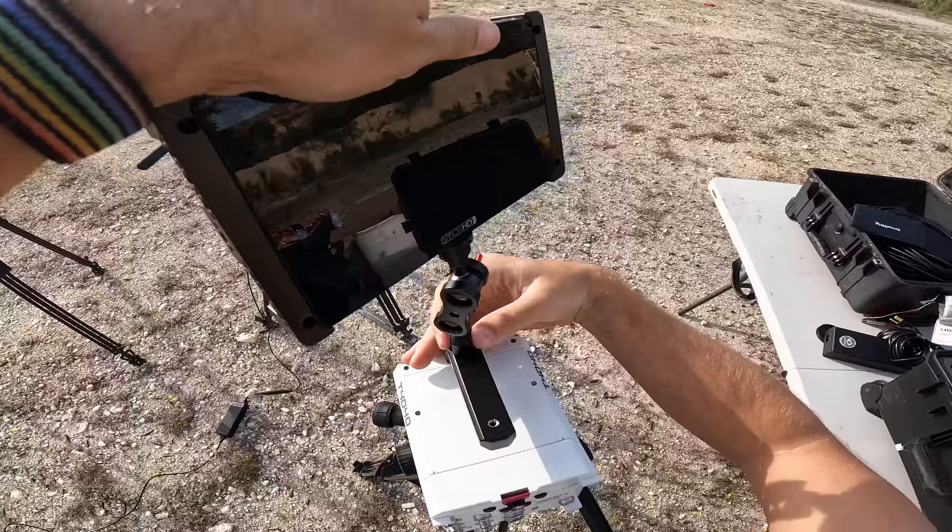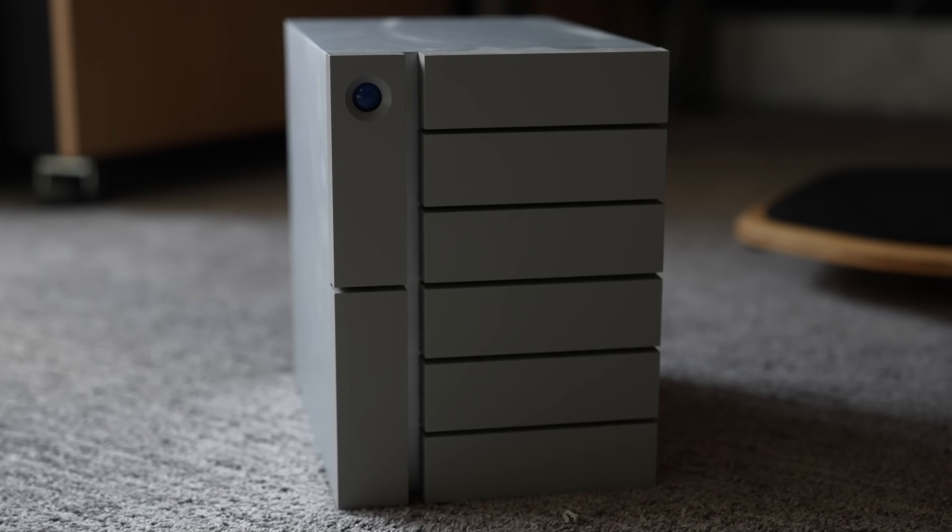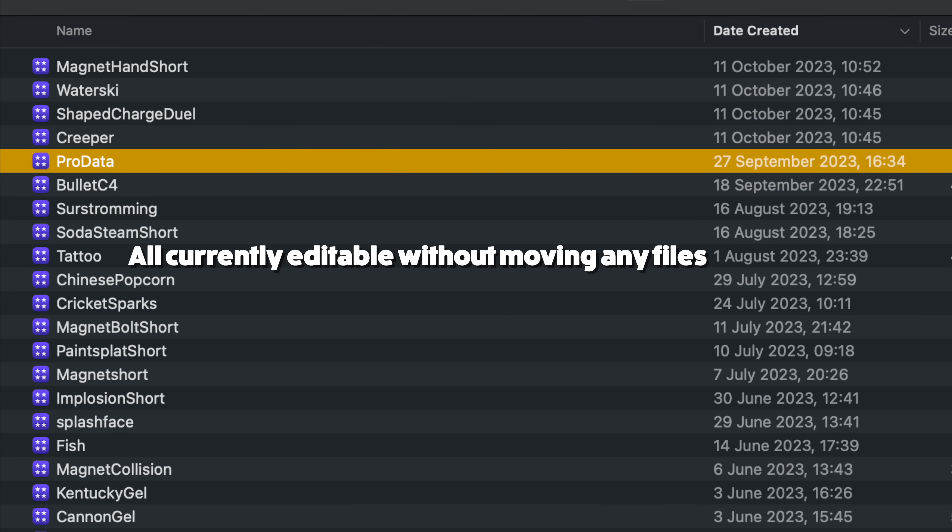At the end of those trips I'll have maybe 8 to 10 new videos to edit. I do all the file management, transcode everything, organize all the data. In the past I had to choose which video I wanted and copy just those files onto the fast RAID. What I can do now is take an entire shoot — say 8 videos — organize it all, make projects, and have every single project on the Iodine at once. This helps a lot because often when editing I run into an issue where I can't figure out how to make something flow, or how to combine multiple attempts into a concise sequence.